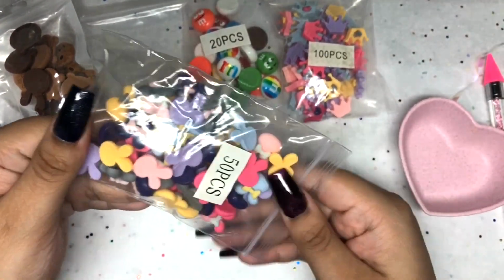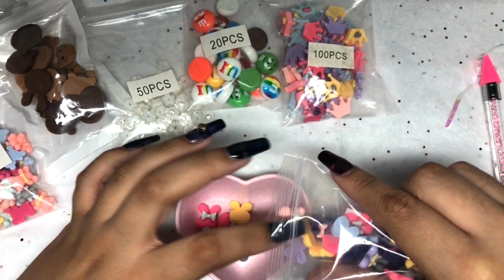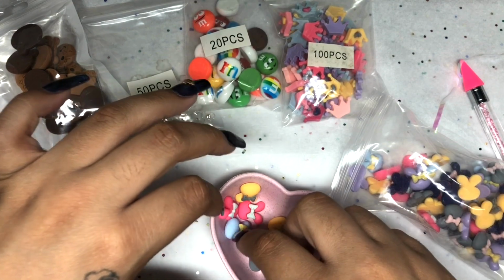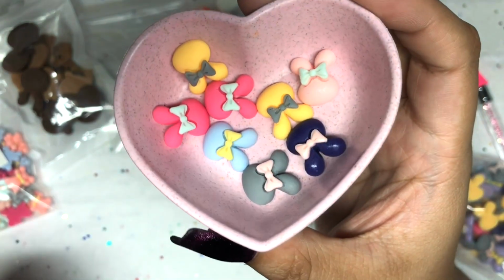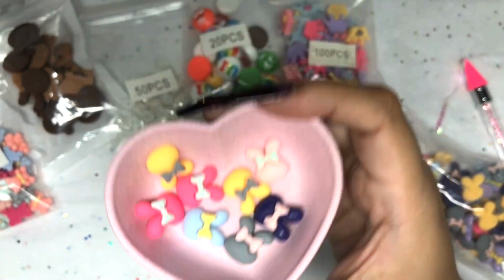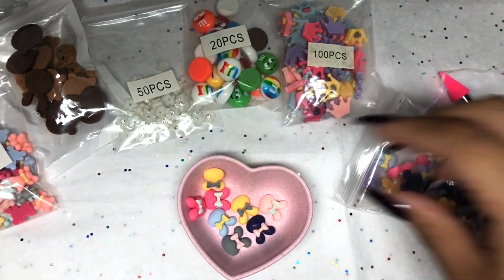And then from that seller, I also went ahead and bought these bunnies. There's some more colors that it incorporates. They're so pretty. I love how they look aesthetically. I think that was my favorite part about this seller, that their charms are very aesthetically plain, but the colors just bring them so much life, if that makes sense. So this is what they would look like on a nail. So pretty.